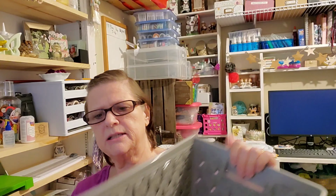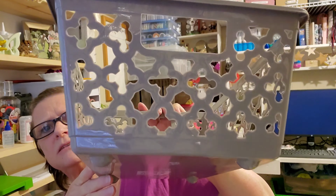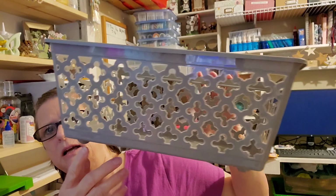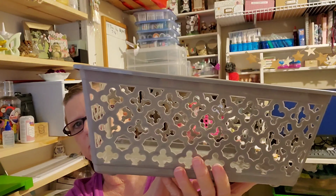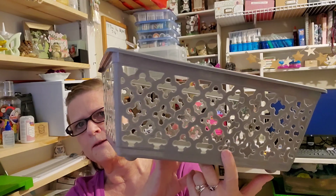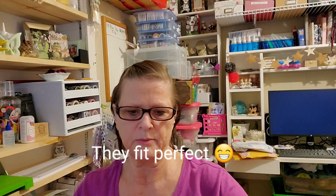And then I picked up six of these. Here, let me just take one apart, to be able to see it better. I bought six of these. Aren't those pretty? That's a different color than what I'm used to seeing. So I think this is all new colors. It's some really pretty ones. I'm going to use these in my bathroom cabinet. I have some in there now, but they're a little big. And I measured these up to the others, and they're a little bit smaller. So I think these are going to work perfect. So I'm going to be putting those in there. And I got six of them.